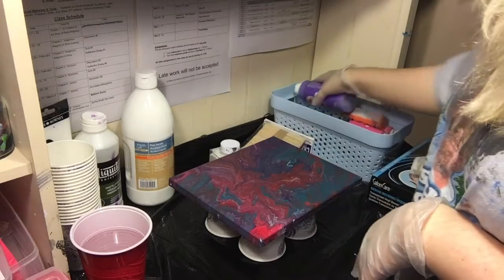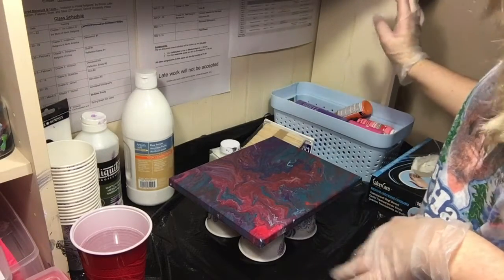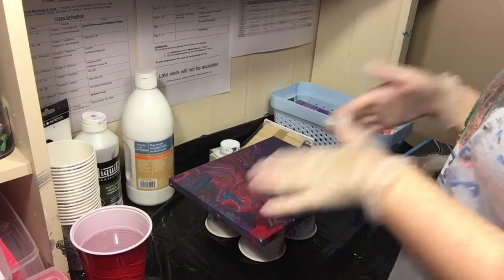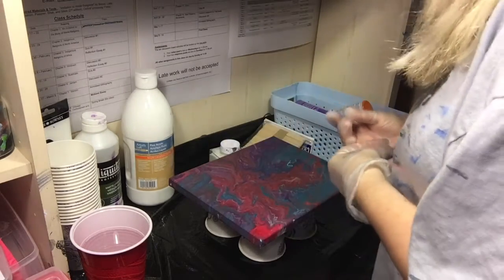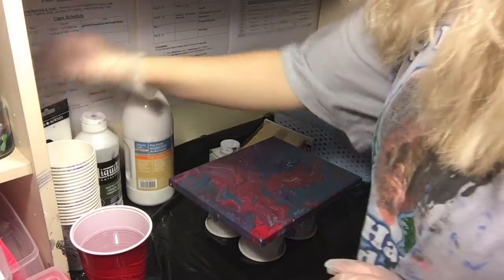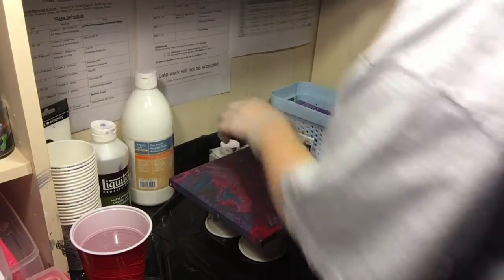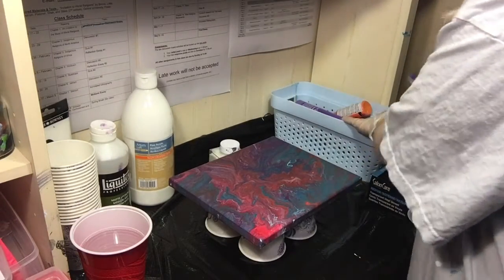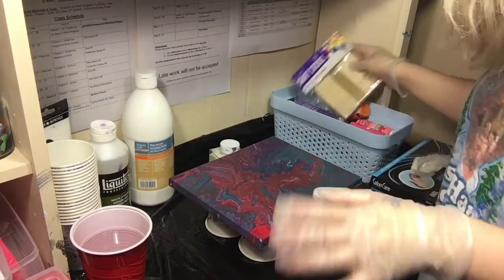So it's pretty cheap, and I haven't had any problems with the paint being bad quality or anything like that when working with fluid painting. So I think it's the best, and if you can afford more expensive paint, then do that. But if you're just starting out, I would suggest getting the cheap paint, especially if you're experimenting.